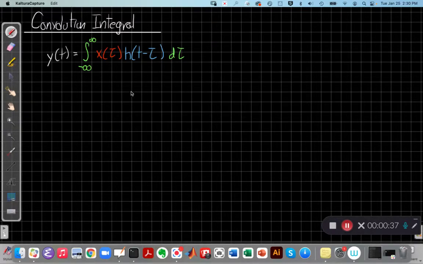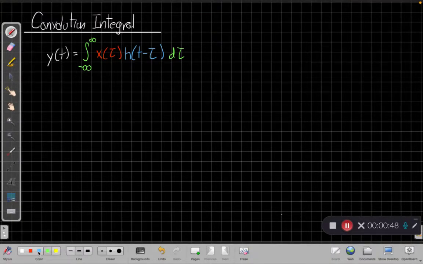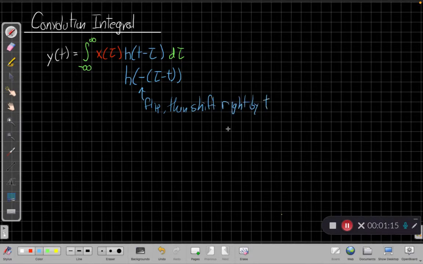So to break these down one at a time, let's start with the blue thing. The blue thing says that we're looking at h of t minus tau, but we're integrating it as a function of tau. So the first thing is we can think of this as a flip and a shift, like we saw in discrete time. We could rewrite this as h of minus tau minus t, right? So in terms of treating tau as the independent variable, we first flip the signal and then shift right. After we flipped it, we shift right by t, which is the current time we want to find the output for. So let's put that down in blue first. So we flip h of tau, then we delay it or shift right by t. So that's what the blue part says.